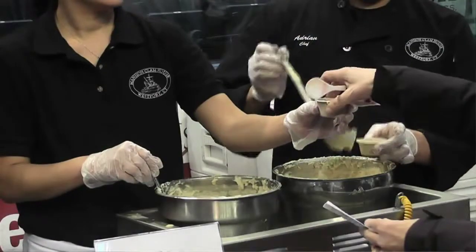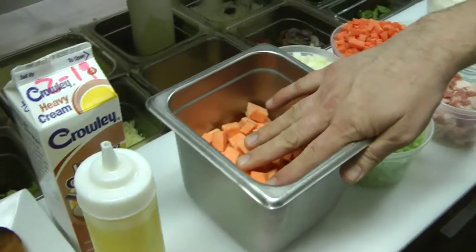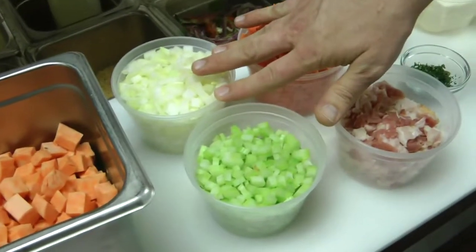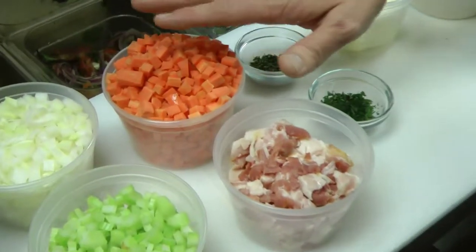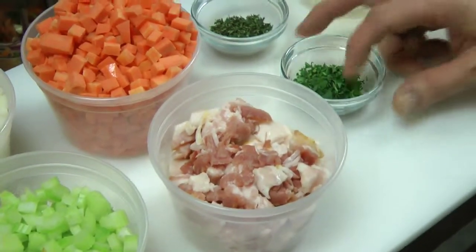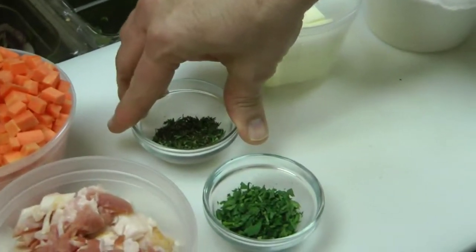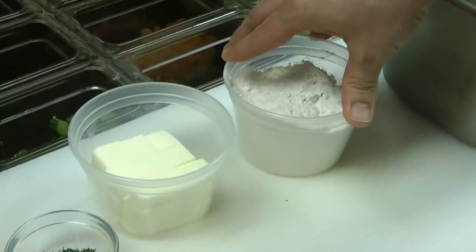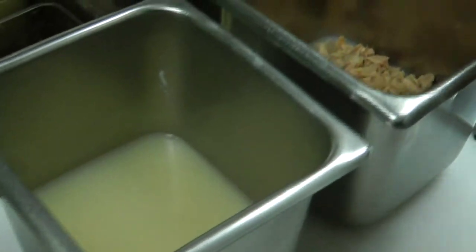We're gonna start with oil, 1 quart of heavy cream, 1 large sweet potato, medium small dice, 2 small onions, small dice, 5 stalks of celery, small dice, 3 carrots, peeled and small dice, 1/4 pound of applewood smoked bacon. We have about a tablespoon of chopped fresh parsley, a tablespoon of chopped thyme, about 1/4 pound of butter, and about 1.5 to 2 cups of all-purpose flour, clam juice, and some fresh chopped clams.